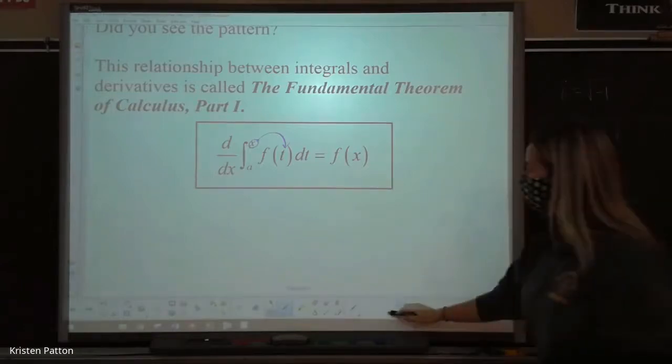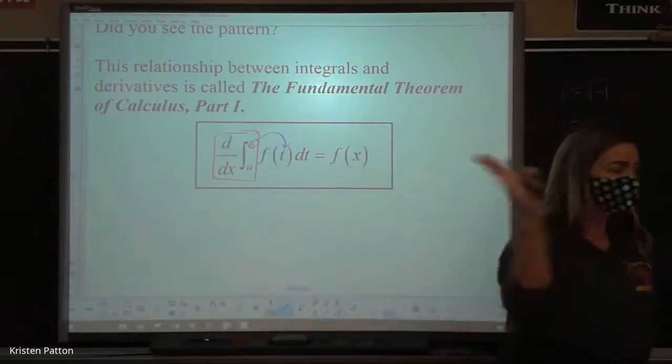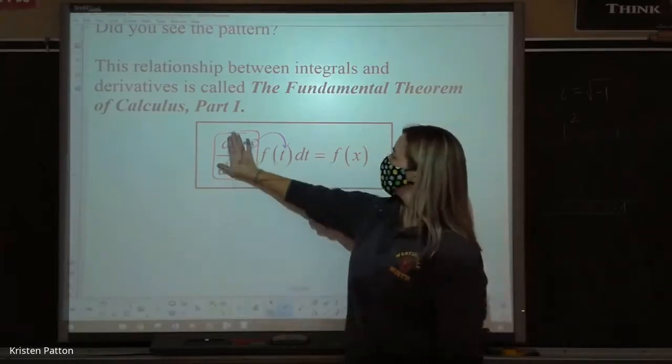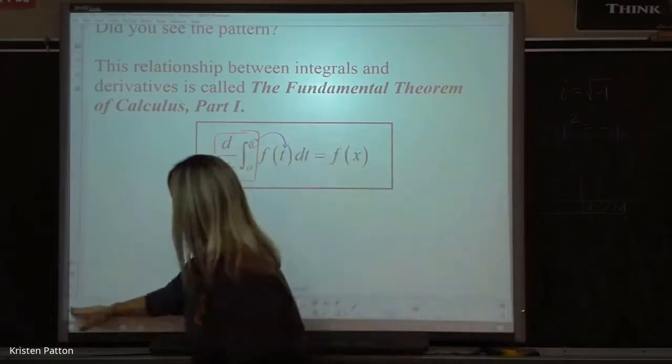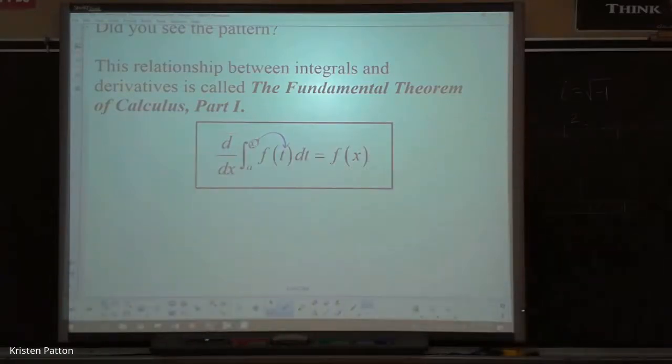Why does that work? Because the derivative of an antiderivative wipes each other out. They undo each other. They're inverse operations. So we should be left with the function f. We just happen to change the letter name back to x. That's easy. I'm telling you, we're going to do these. There's going to be no work to do.